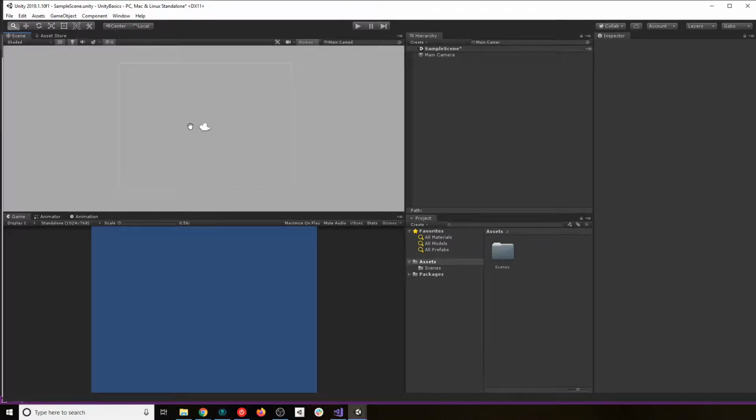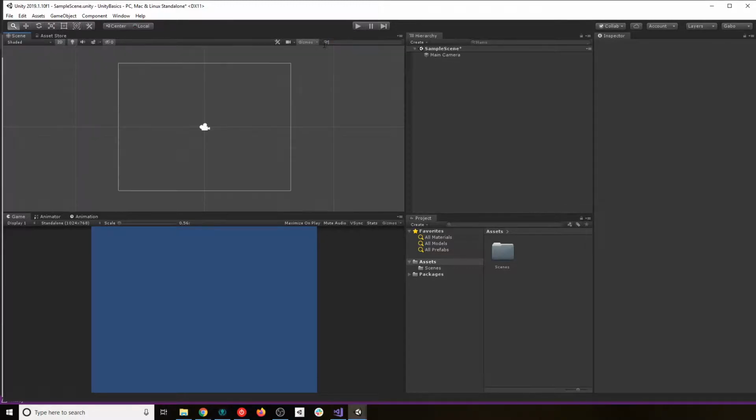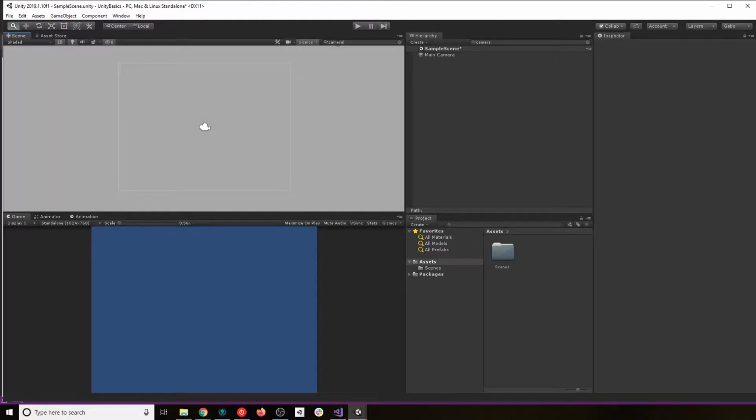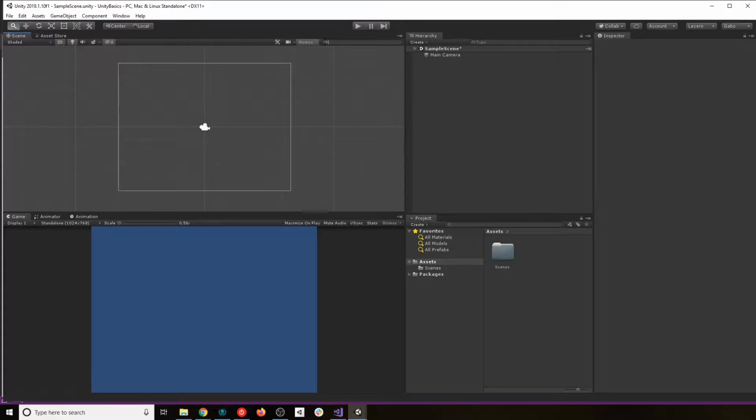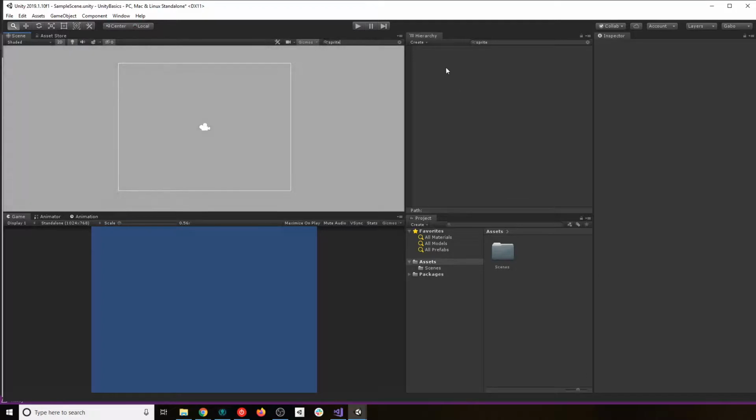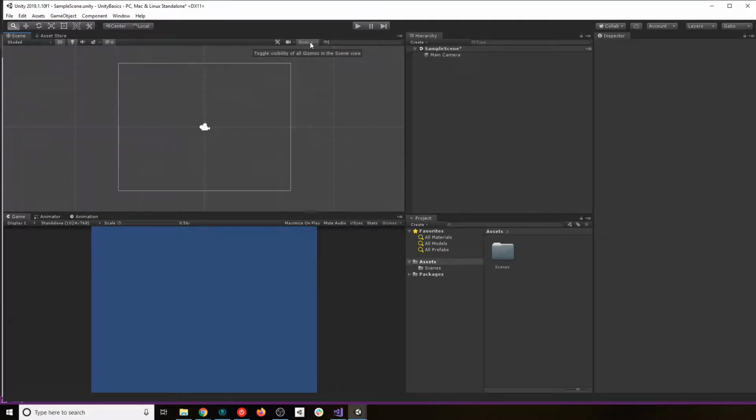There you go. So the main camera is the only thing showing here. If I search by type, I will have to type camera and it will show the camera. But if I search for, for example, sprite, it won't show me anything because I don't have anything. And as you can see, this search bar is the same one that is in here.